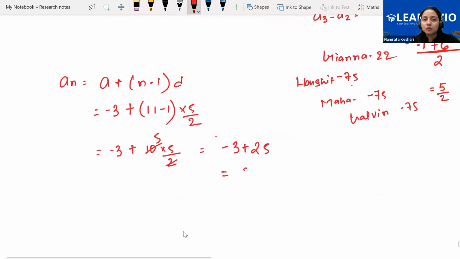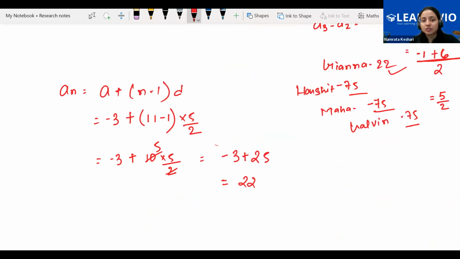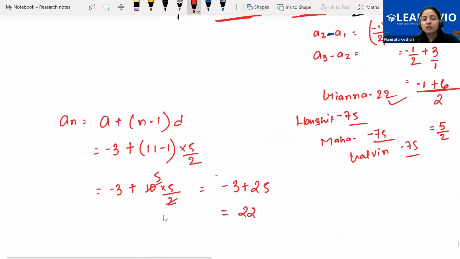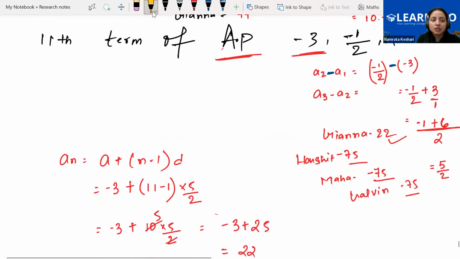So we are getting 22. How did minus 75 come? Yes, Ziana, it is just 22, that too positive 22. The nth term, that means the 11th term. Here in the place of n you can write 11. The 11th term we got as 22. Can you see it? Yes, sir, it's 22. Okay, it's not minus 75. What mistake would we make that it comes out as minus 75?